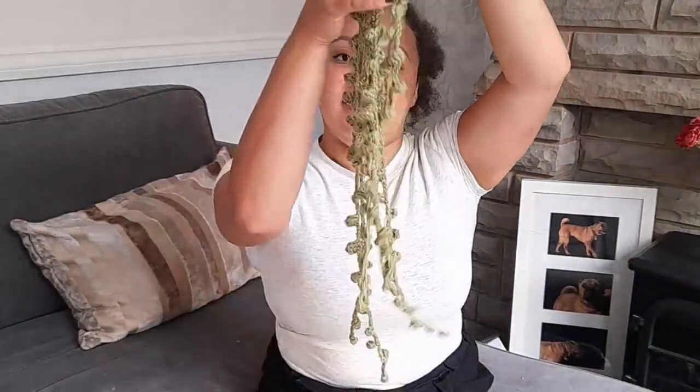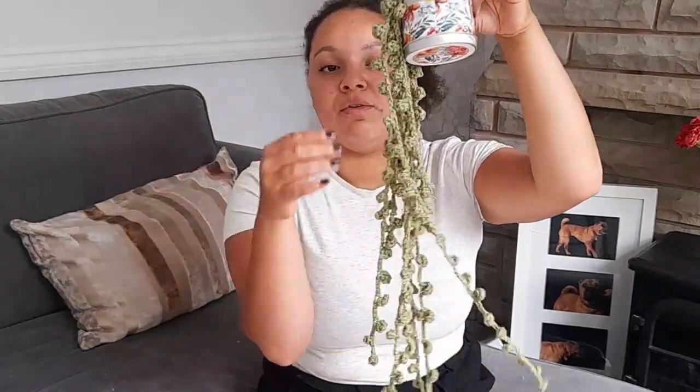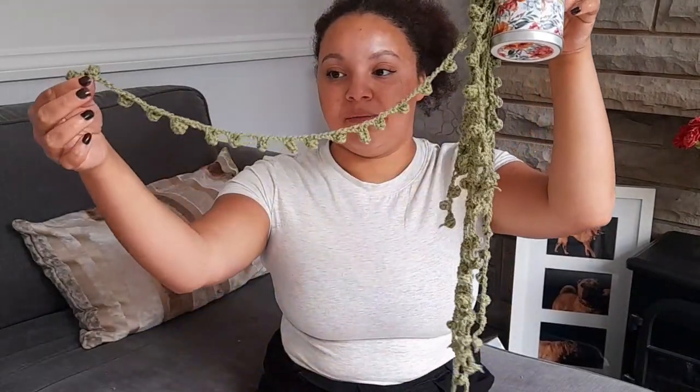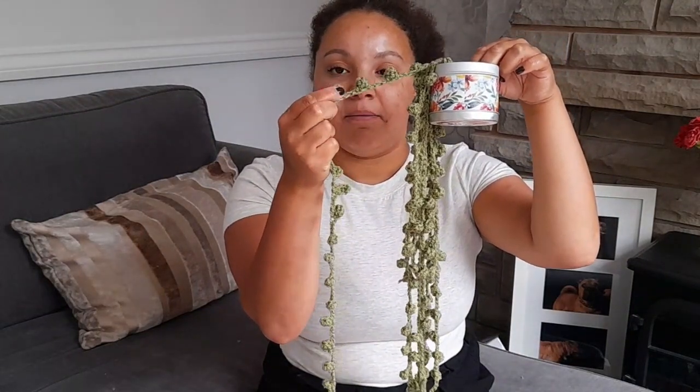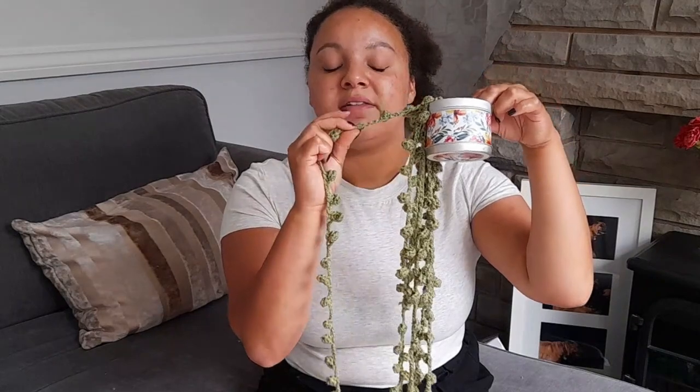So this is something I've actually made myself, and I just have it as pretty much decor in my house. It is these hanging plants which I saw somebody have on Pinterest, and I just thought, oh, that's adorable, so I thought, how can I make my own version? So we have this one with, I think these are called puff stitches, I can't remember what kind of stitches they are. Or bobble stitches, sometimes that's what they are. And I just love it. It just hangs in our bedroom, just off of a shelf, and it just looks so adorable.